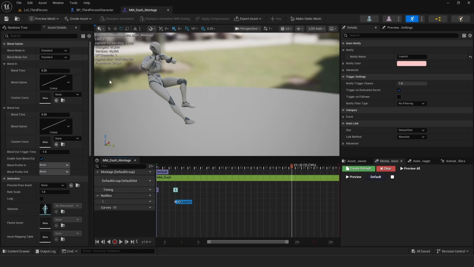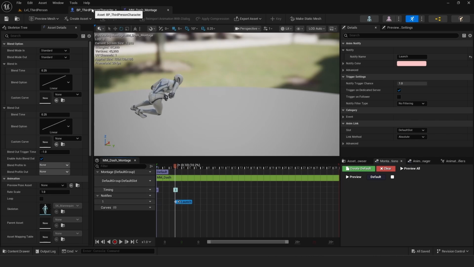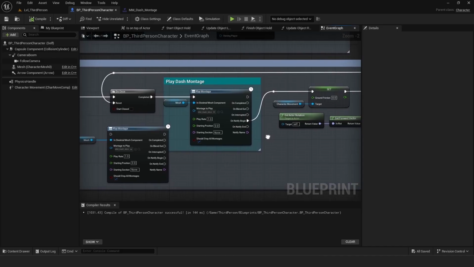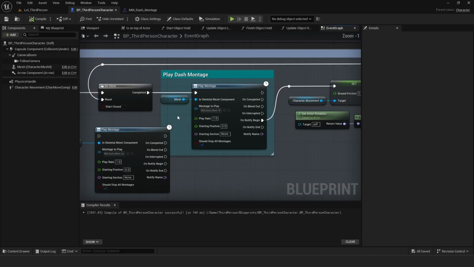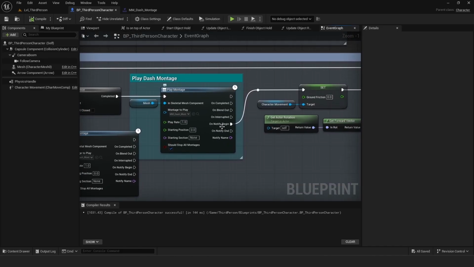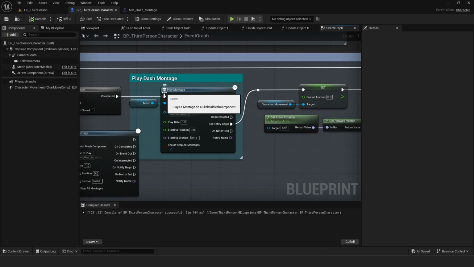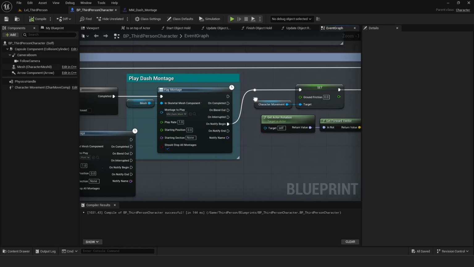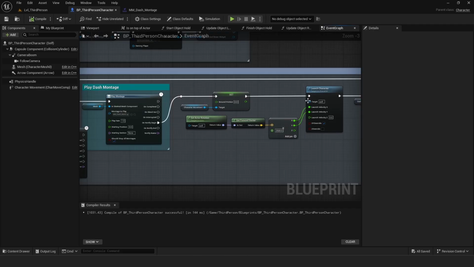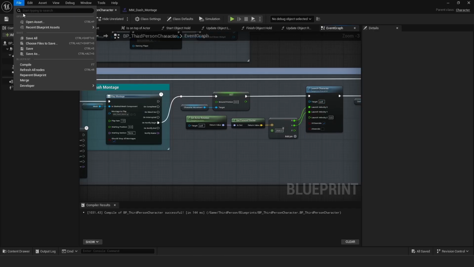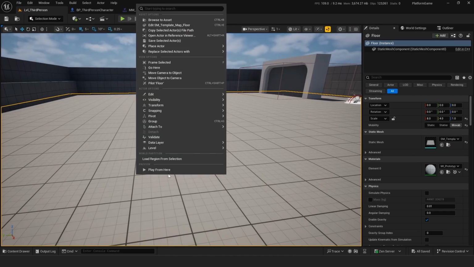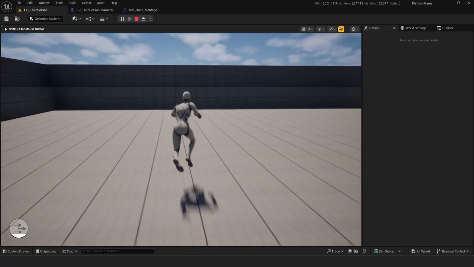And this basically tells the montage that at this point I want something to happen, and if I go back to my third person character, I can use this pin on notify begin, so the moment the animation reaches that point, it will fire off the series of code. And that's how we get this.